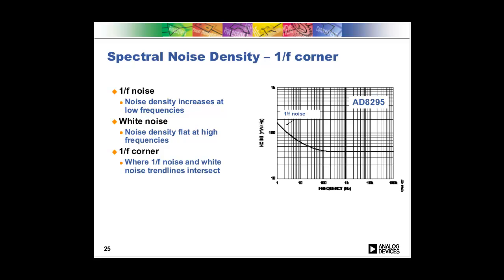For a standard normal amplifier, you'll almost always see this one over F performance. And this one over F noise may be more or less prevalent depending on the process that the part is designed with. And you have this other region, which is the white noise region, which is just the flat part of the region. And it's where, as I mentioned earlier, we spec in our data sheet table that number that's in the white noise region. So, if you draw a line from the one over F line and the white noise line, where they intersect is called the noise corner. And this noise corner is a figure of merit. It's typically not specified on a data sheet, but you may hear some old engineer talk about it and you wonder what he's talking about. The noise corner is a figure of merit for an amplifier.